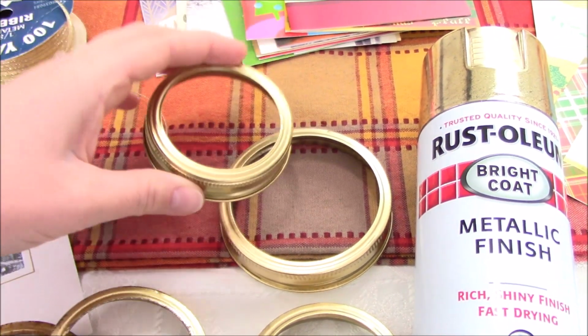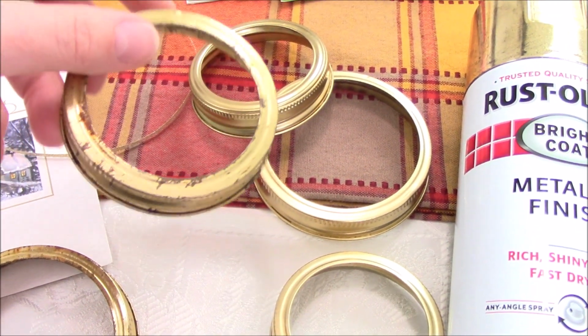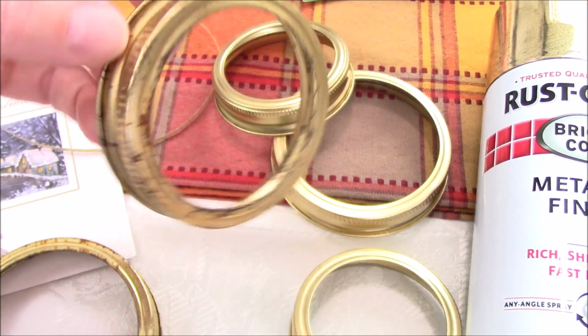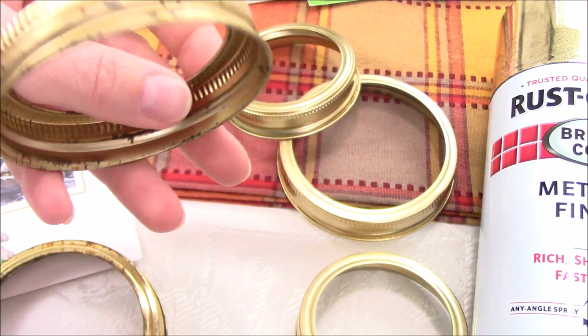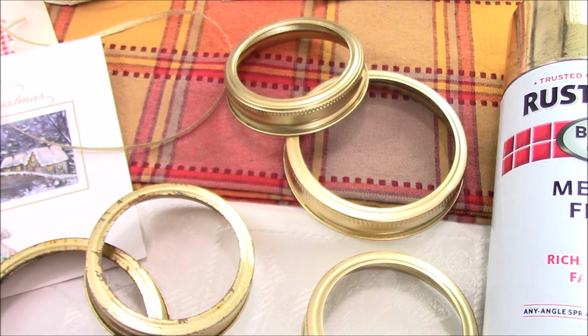I prefer this aesthetic. However, I do realize that farmhouse and distressed is very in this year, so feel free to use these old rusted out ones or use some chalk paint and distress them yourself. That would be very cute as well.